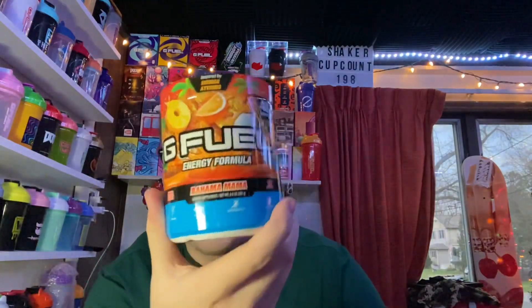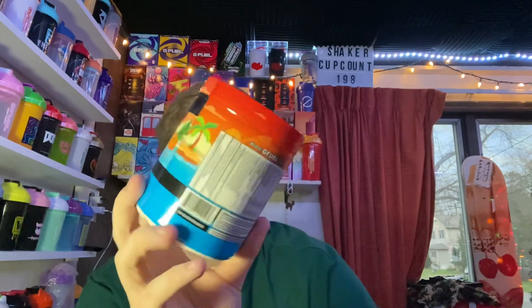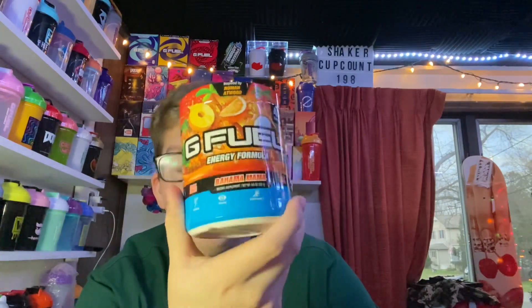First thing out of the box, we got the Doodle sticker — we always get the sticker, nothing else with that. The two tubs I ended up doing for the BOGO: I did Peach Cobbler, I just felt like getting a restock of it, and then Bahama Mama. I actually just finished my Bahama Mama tub so I decided to get another one. We got our receipt, of course.